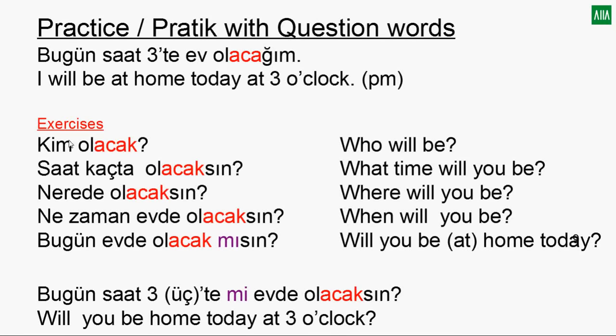Alright, so the exercises with question words: as you see, on the right in English, and on the left in Turkish, guys. Look, kim olacak? Who will be? Saat kaçta olacaksın? What time will you be? Nerede olacaksın? Where will you be? Ne zaman evde olacaksın? When will you be at home?